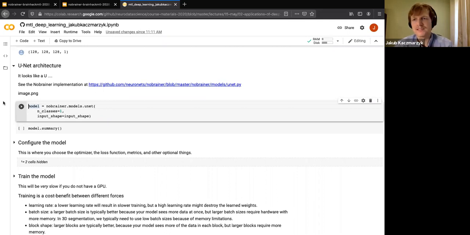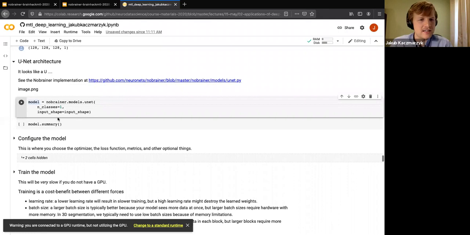If it's 1 class, you're going to have an output shape of some 3D thing and 1 other dimension of size 1. I hope that makes sense, but it will become clear as we move on. And the input shape is important because that basically tells the model what it expects. So we instantiate that.